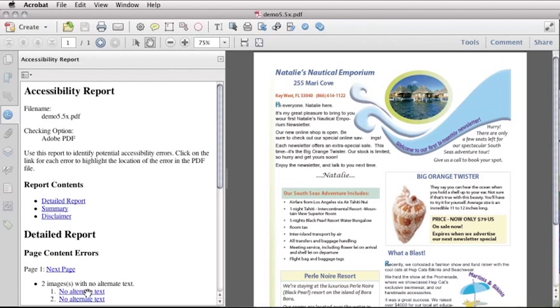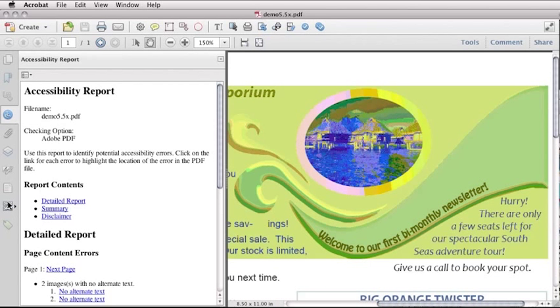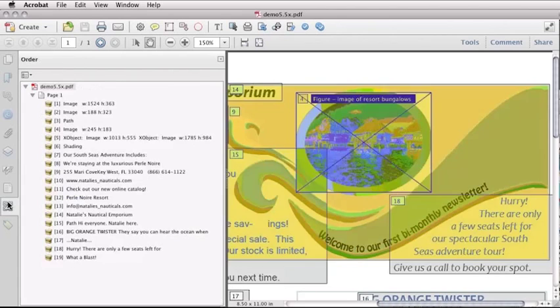In the accessibility report, you'll see most of my errors have been corrected. You'll see I'm still missing alt text for 2 images, which is a drawback of the process in InDesign. Unfortunately, there's no way to check for content for alt tags, which would be a nice addition to the InDesign pre-flight panel. The last topic I want to touch on is reading order.